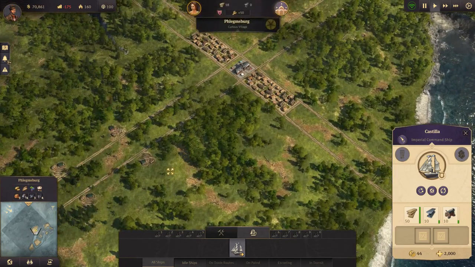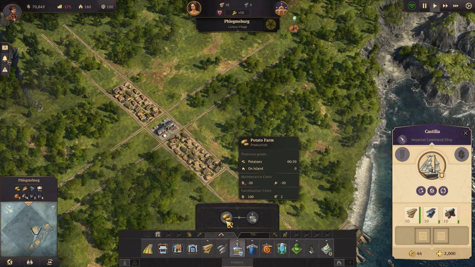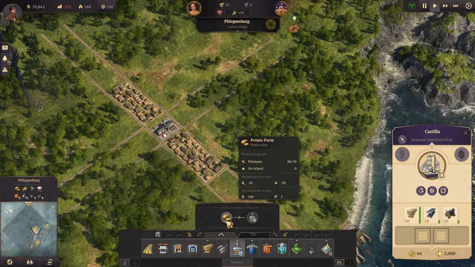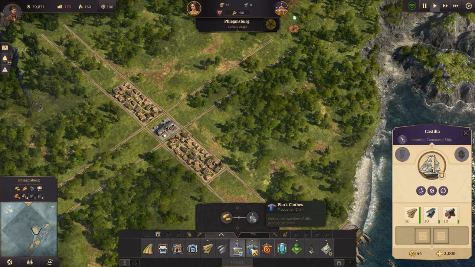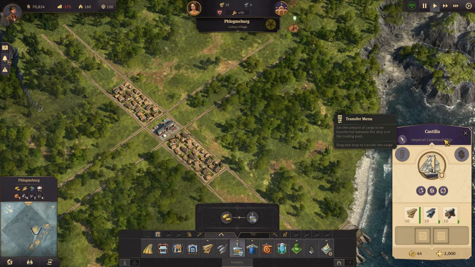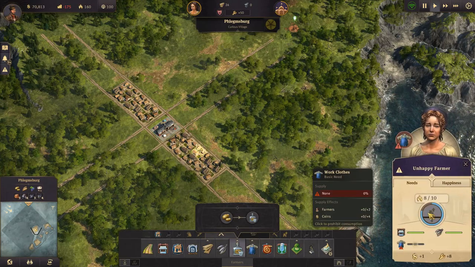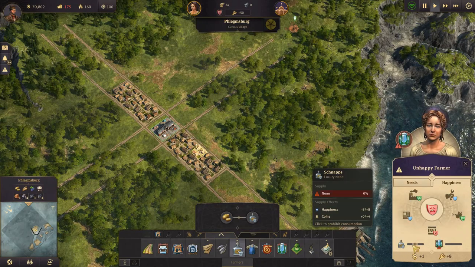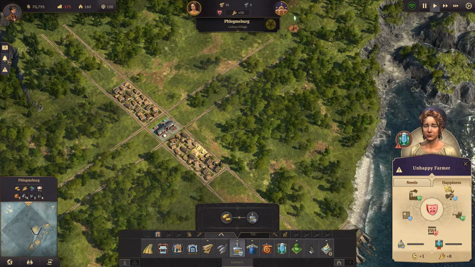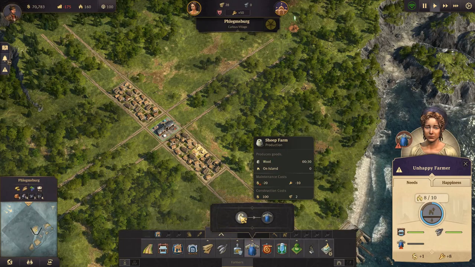Let's see, we have 18 lumber now, or timber. So that's good. So we could start getting potatoes going. But actually first, I think I want to get clothes going. Let's see, you select him before I tell him to go somewhere. Because they need clothes, they also want the schnapps, but it's only a luxury good. So I think we'll get some clothes going.